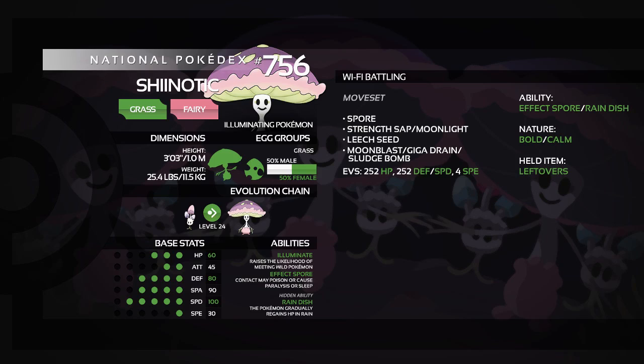You can use Moonblast or do some damage to them while they're asleep, and of course those one or two turns while they're asleep or switching out, you'll be getting health points back via leftovers, maybe via Leech Seed if they don't switch out, and of course whatever attack you use, whether it's Strength Sap, Moonlight or Giga Drain, and just generally get lots of health points back, and that's how Shiinotic works. It's basically a health points hog. There's not much more to it than that really.